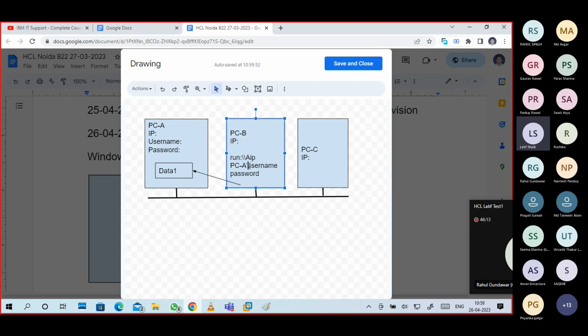So we need PCA's username and password. You should know the PCA IP address.